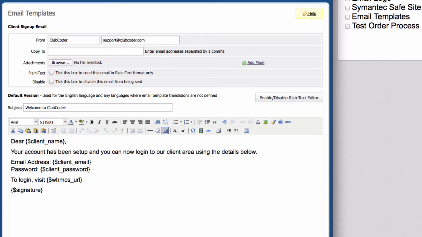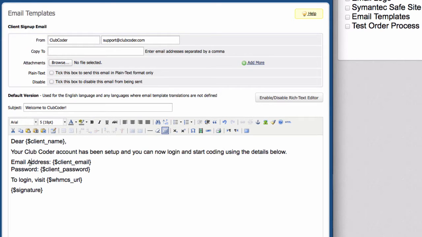Your clubcoder account has been set up, and you can now log in and start coding using the details below.